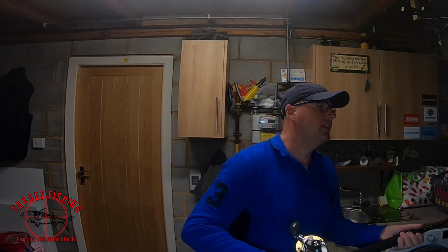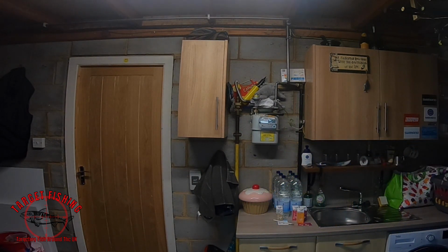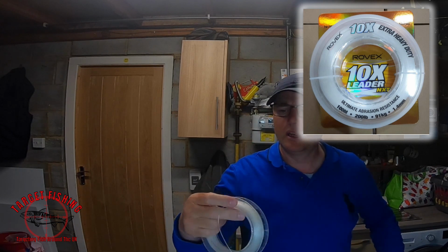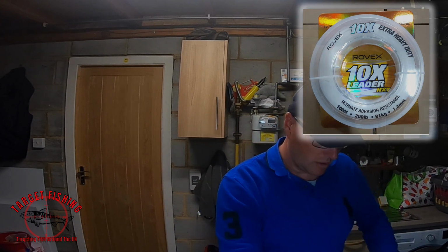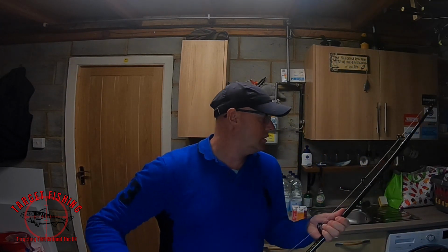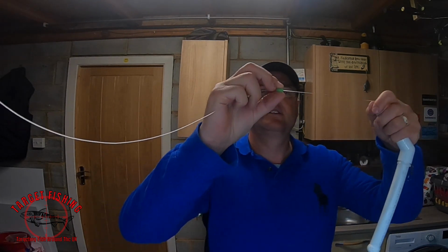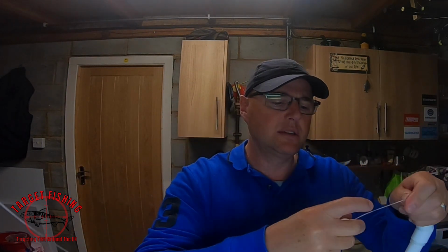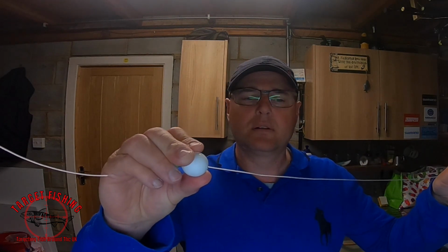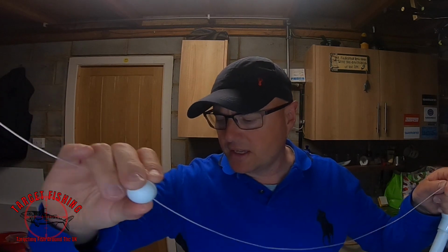Now I use this stuff here, the Rovex stuff, and that's brilliant, really abrasive resistant, and you can just tie that with an FG knot to your main braid. That then runs through to a big bead, nice big bead, and then I use these polystyrene balls on the line as well, so it will stop at the leader knot where the braid joins the mono.